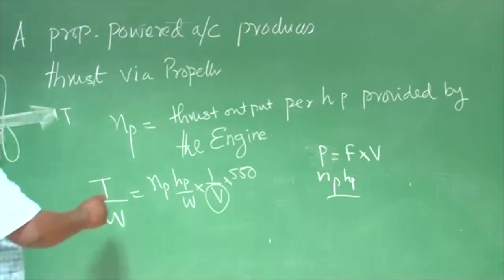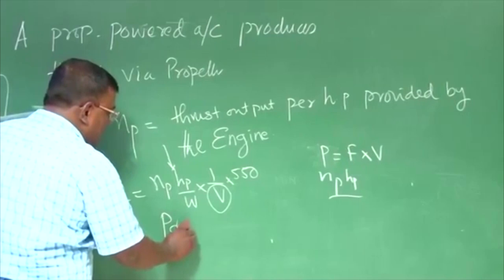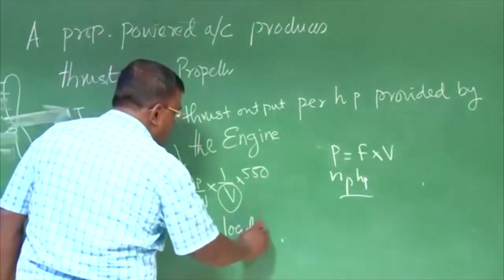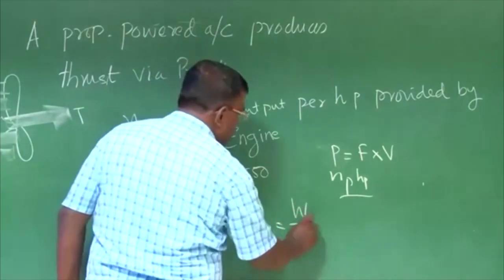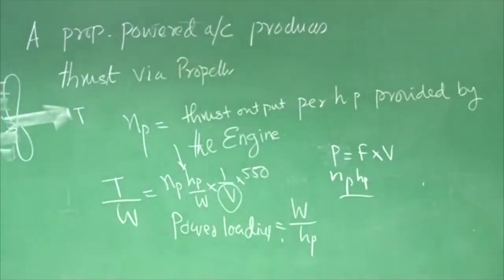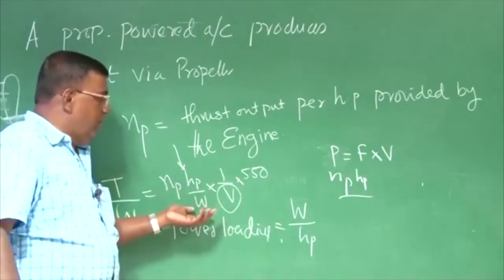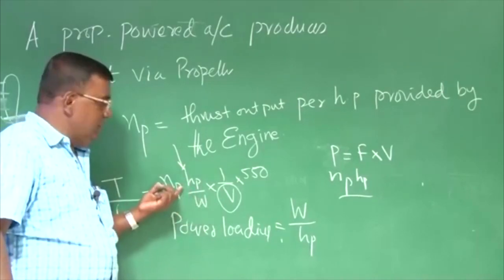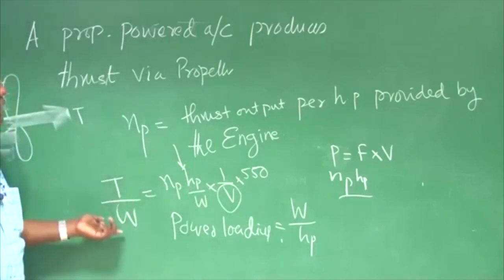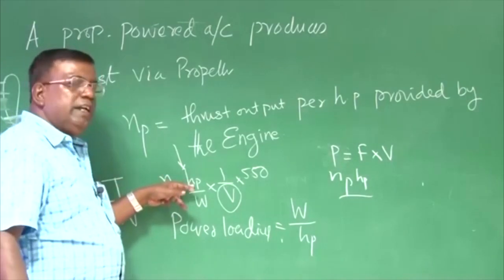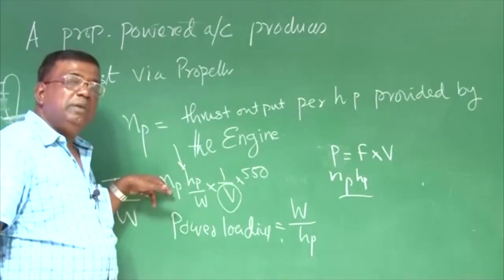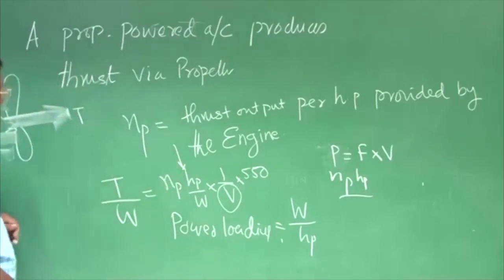And NP into HP is what? It is the power that has been extracted out from the brake. How much power has been extracted divided by V because moving constant speed, that gives me a thrust and then I divide it by W. So I get T by W. This is the way I perceive. You could see that T by W is proportional to HP by W and there is a V sitting here. So when I am trying to visualize power loading, power loading is not HP by W, power loading is W by HP. So reverse of HP by W. So this is the way it has been handled in the literature.